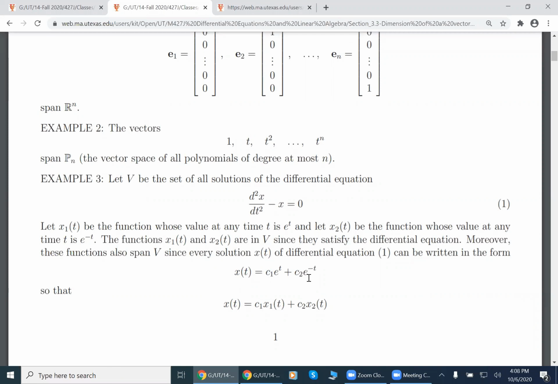Right. Okay. Did I answer your question? Are you sure? Yeah, I think so. So you're just saying that you can't say that x of t is the span. You have to say that the span is of e to t and e to the negative. Well, you can say that x of t is span, but it's better to say it in a longer sentence. The vector space of all solutions of this differential equation is equal to span of e to t, e to negative t. Okay, thank you. Other questions?